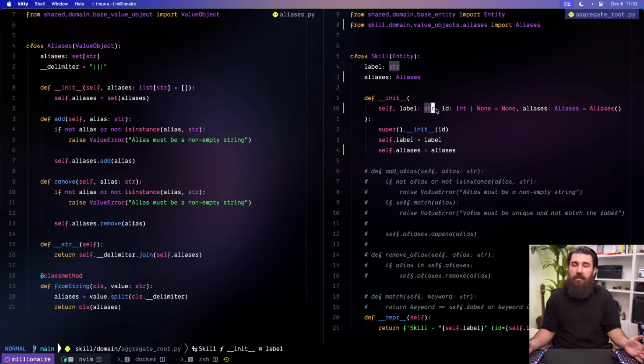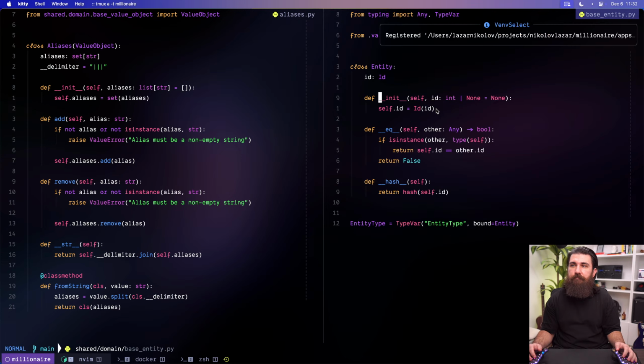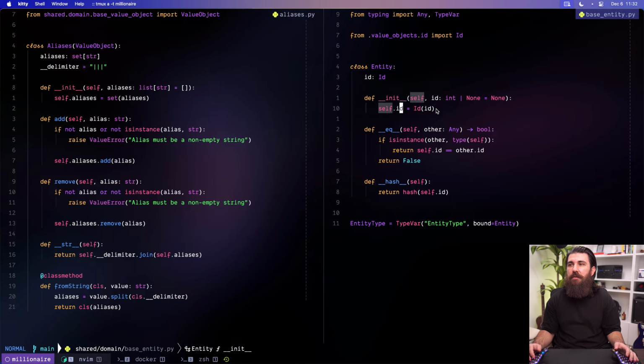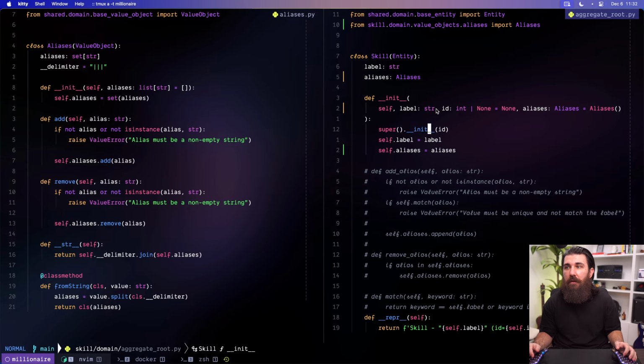Or should I put it here? Because if I do that here, then it's self ID equals ID and that's it. There's not going to be any construction here, but the entity defines the ID and therefore defines the value object of the ID. So the entity should be the one constructing the value object, right? Because it defines itself, but not here.